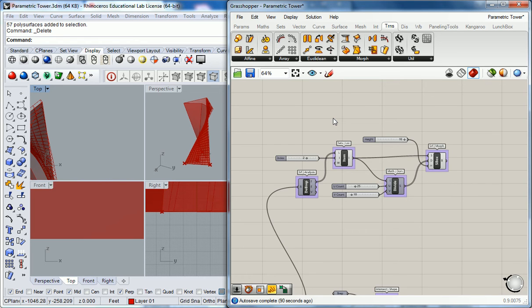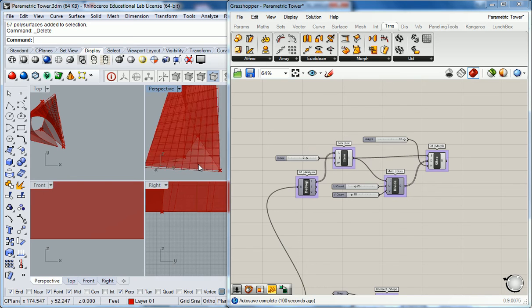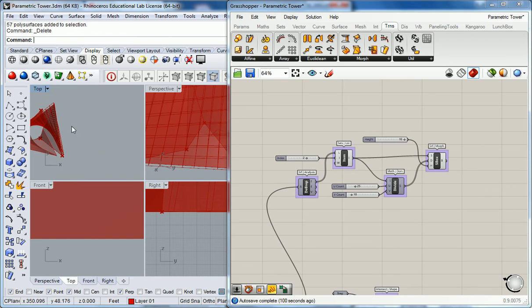So what does that mean? It means if I create something that's an odd form, it's going to stretch it so that it fills up the entire U and the entire V length of the tile. And well, it looks like this.